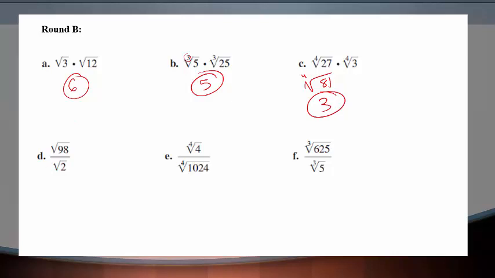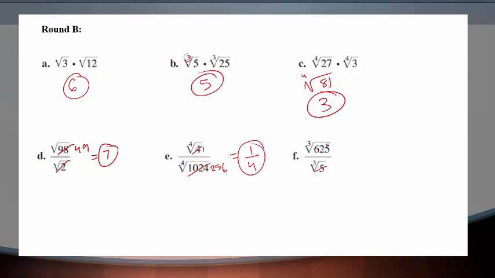Letter D, as long as these are both radicands, you are allowed to reduce the fraction, so you get root 49, which becomes just 7. If I was doing letter E, the first thing I would do is see if 4 and 1024 reduces, which it does to 1 and 256. After I reduce my fraction, I would check to see if you can actually do the quartic root of 256, and you can. It's actually 4, so the answer is just 1/4.